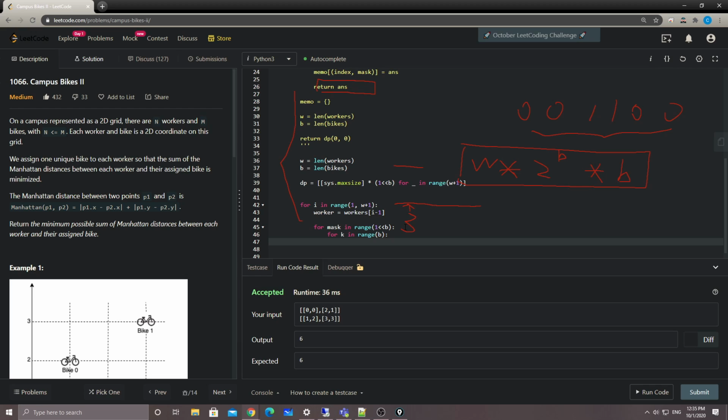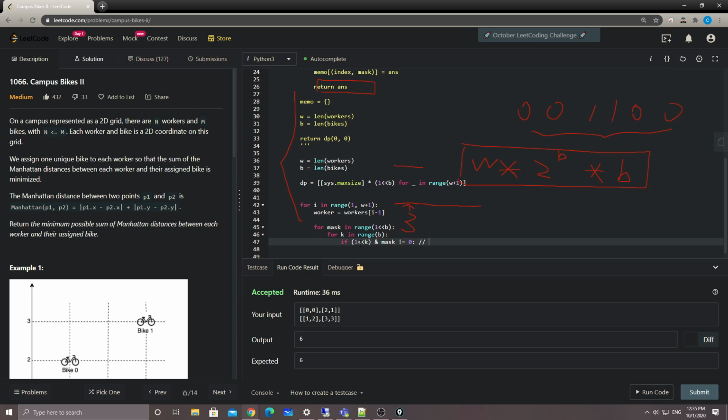The way we are checking is that if this bit is one, it means this bike has been assigned, which means that in the previous state this bike had not been assigned, so we can get to the current state from that state. So I do the check here: k, and mask & (1 << k) is not equal to zero.